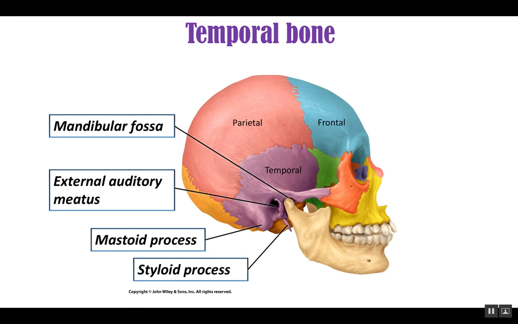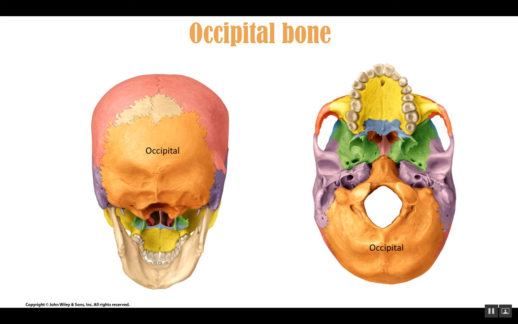Next bone is known as the occipital bone. It forms much of the posterior wall of the skull. It also forms much of the inferior portion of the skull. The occipital bone, and as you can see, there's a couple other bones here. These are extra bones that might form, called sutural bones. Not everyone has them. On occasion, these bones, when they come together, form smaller little bones in the actual suture.